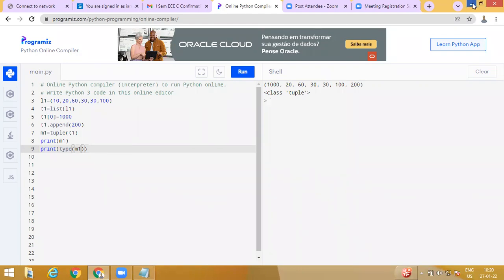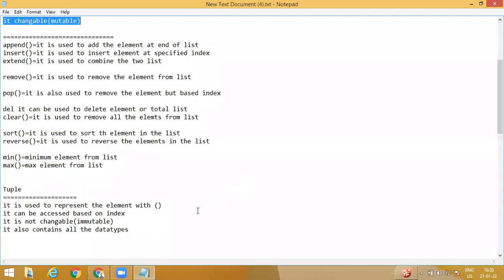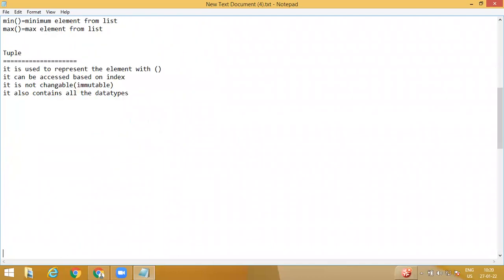Let us see the third collection item. How to update the tuple elements?